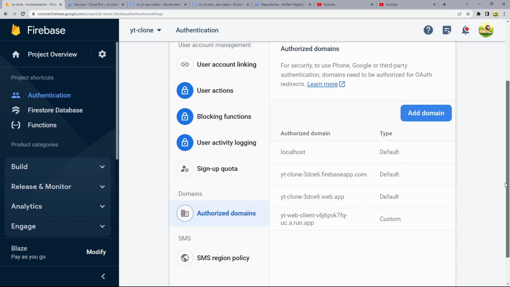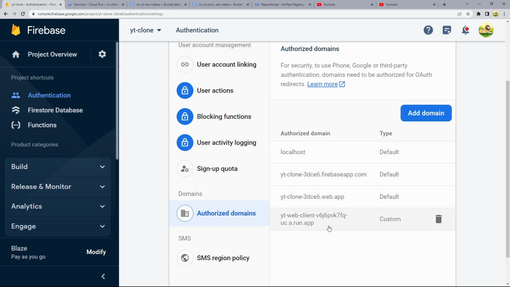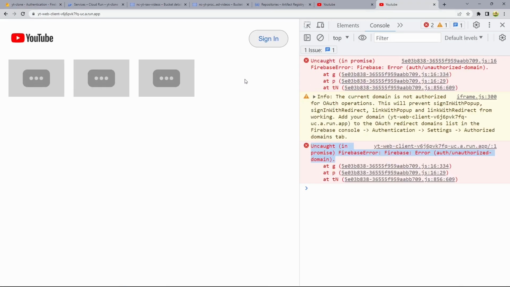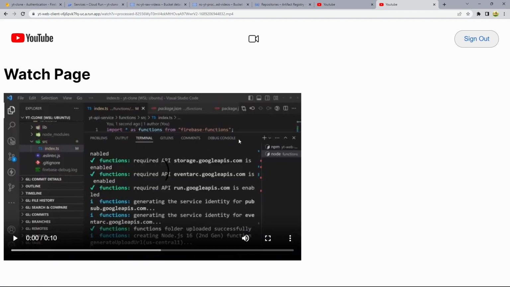The reason for this is that we wouldn't want someone to take our credentials and be able to use them on their own domain. And most of the time, Firebase credentials are public, so people will be able to see them. But now coming back here, let's refresh. Now let's try to sign in, and you'll see automatically we are signed in, and then the upload button appears. So far it's working. Let's try clicking a video and see what happens. Yep, videos seem to be loading correctly.